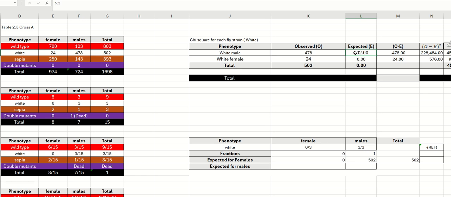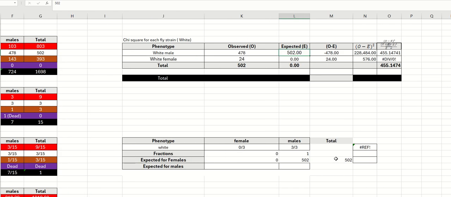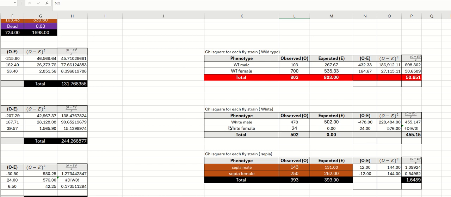If you see, the only confusion, and I have done it multiple times and got confused, is that before we were taking the data from top to down. Now we're analyzing from left to right, so just be careful doing this. You can do this by hand. The only advantage was to have the formula, but you see clearly that there was a problem here. I did it for the white; you can do it for the wild type, for the sepia, and for each one of the questions.